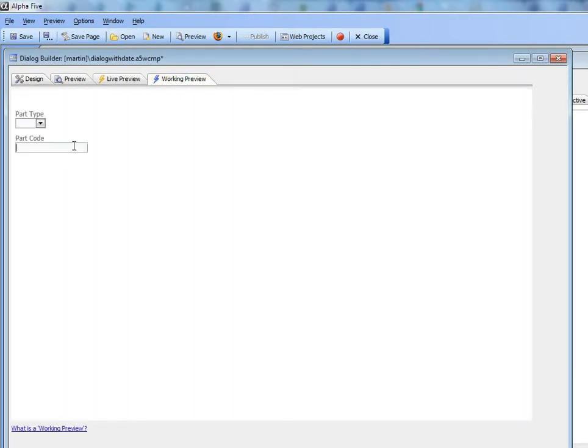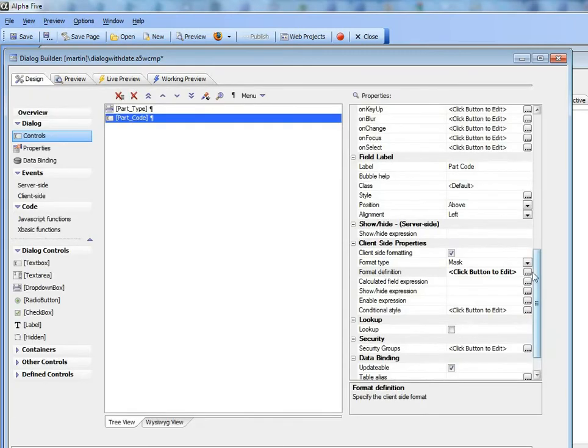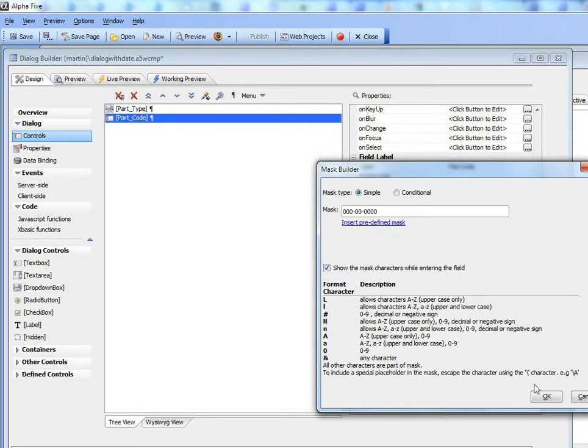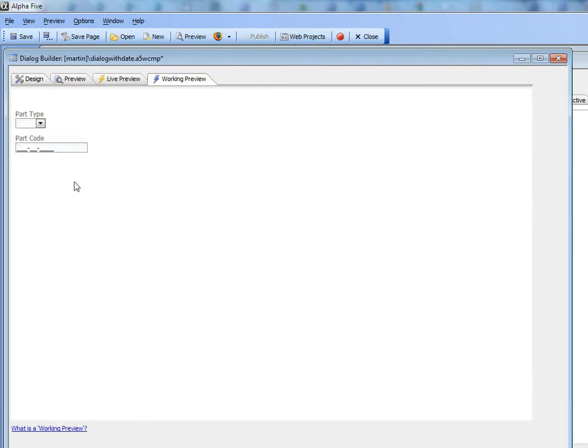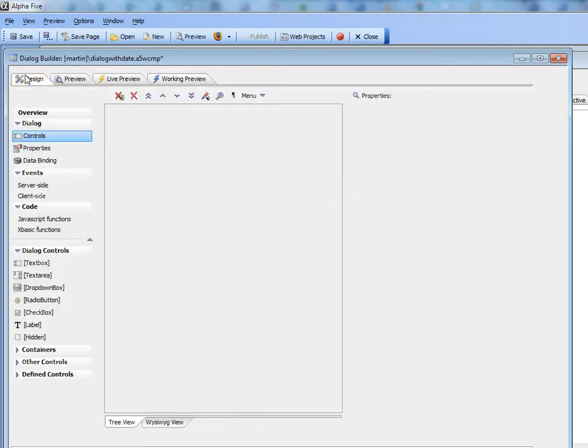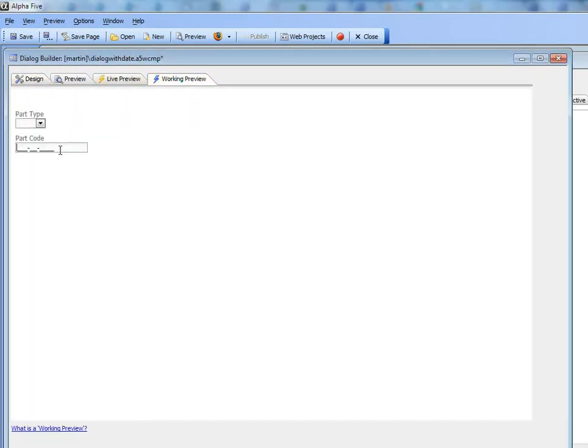So you can see as soon as I put focus there, actually let me go back here and turn on show the mask characters when entering data. So as soon as I give focus to the field over there, you can see that the mask characters are shown, and if I try to type a letter into the field, say over there D, nothing happens. The mask will not accept that. So in this case basically all of the data that you type into the field has the same mask.